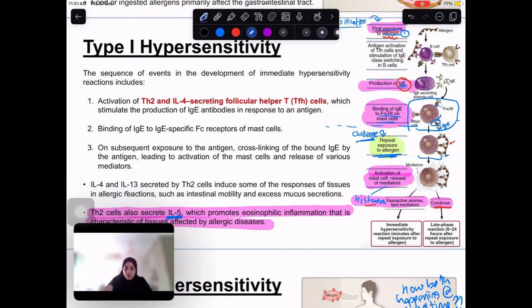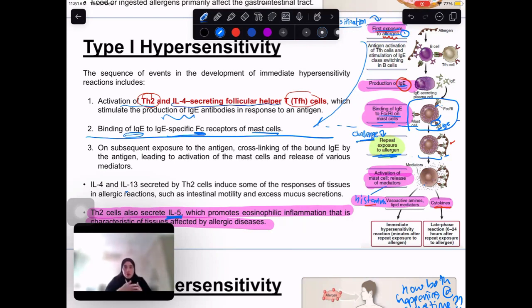Now, one thing we want to mention: in the sensitization, we mentioned IgE is being produced, but how is it being produced? The IgE is being produced through two different ways. The T helper 2 cells, okay, and the follicular helper T cells. So two different ways. But the same thing that I explained is here. So these are the ones that are secreting the IgE. Once the IgE is formed, it will bind to the Fc receptors that are found on the mast cells. This is sensitization, correct? Because here, the first time I get exposed, my body will be producing IgE through the T helper 2 cells and then the follicular helper T cells. And then after this, the IgE that is produced will bind to the Fc receptors found on the mast cells, and they form this complex.